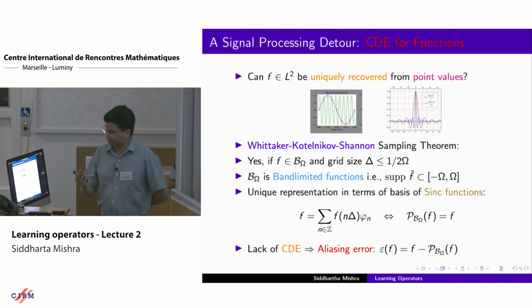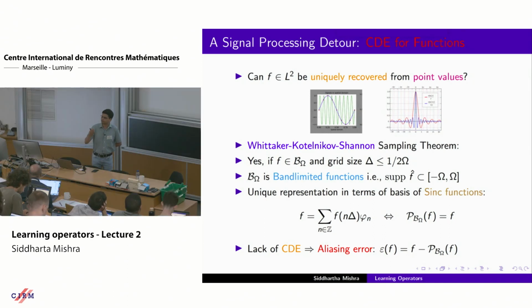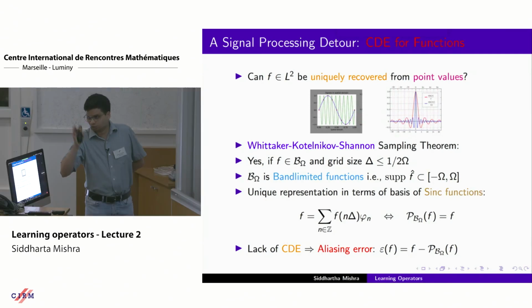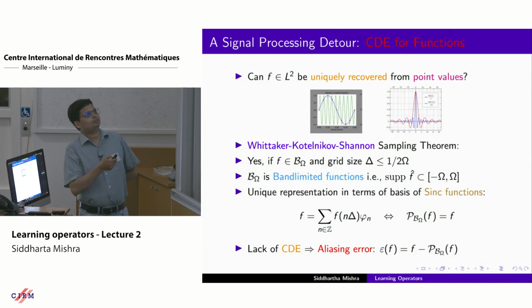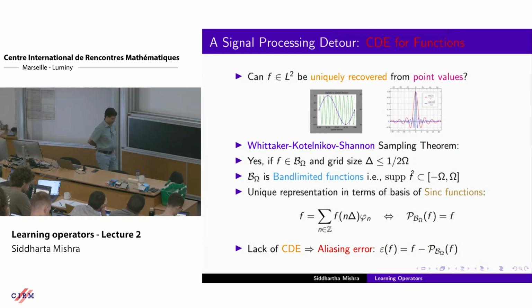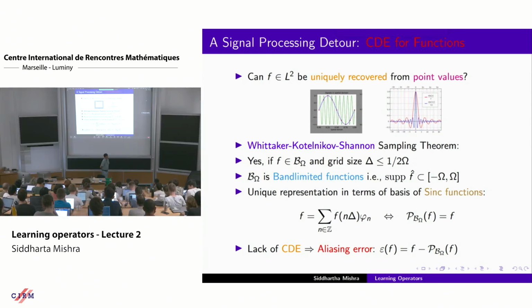So now you can see why this is an important question in signal processing, because at the end of the day, in digital signal processing as it is called, you need discrete objects, and the ground truth is always continuous, a function. So this question was answered, at least in this setting, historically a long time back, by Whittaker, Kotelnikov independently, and eventually by Shannon, and it is called the Whittaker-Kotelnikov-Shannon sampling theorem. I didn't know that Whittaker and Kotelnikov also had some role to play. I always thought it was the Shannon sampling theorem. This is how most of us know it, as the Shannon sampling theorem.